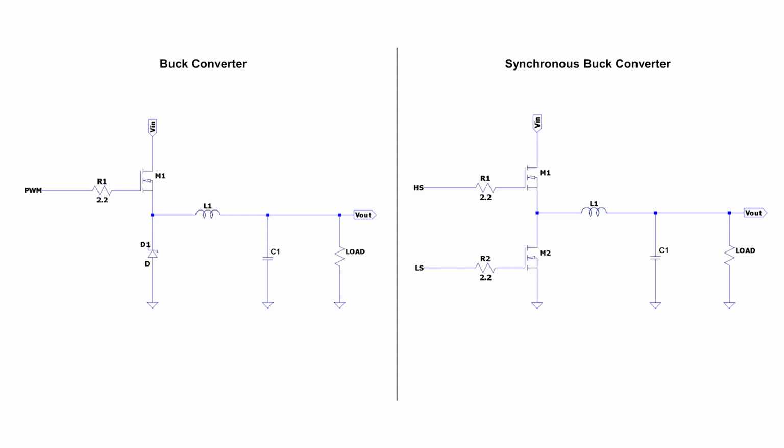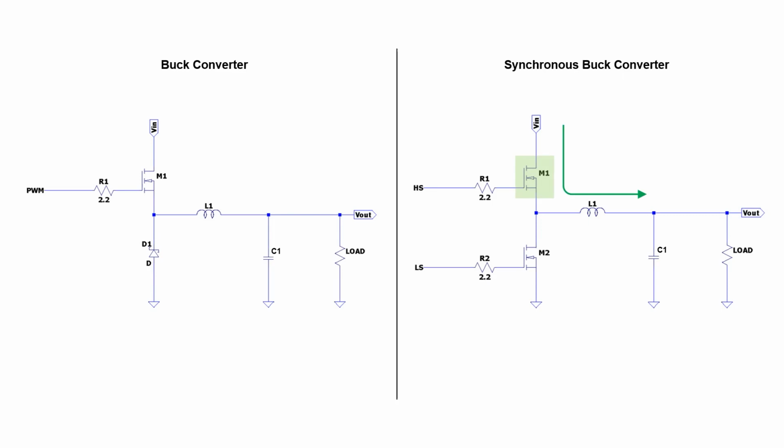In this video, I will show how to make a synchronous multiphase buck converter. How a synchronous buck converter is different from the normal buck converter. If we look into the circuit, the diode is replaced with a transistor, and both the transistors switch in a synchronous way. The low side transistor turns on when the high side transistor is turned off, and vice versa.